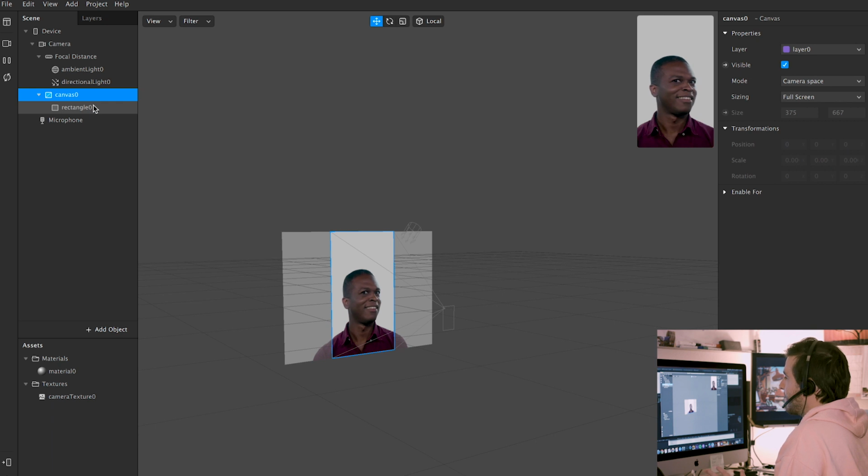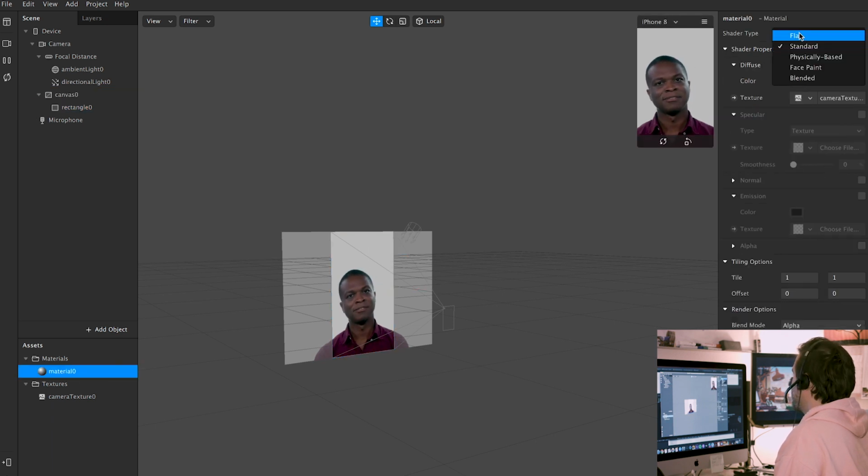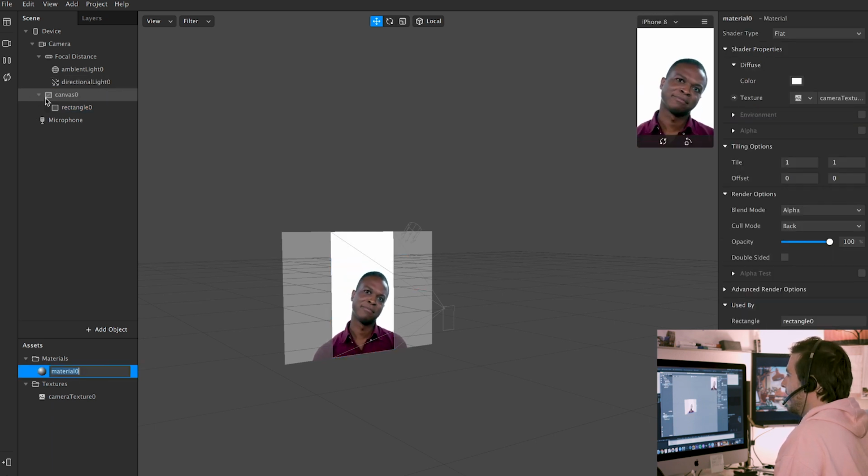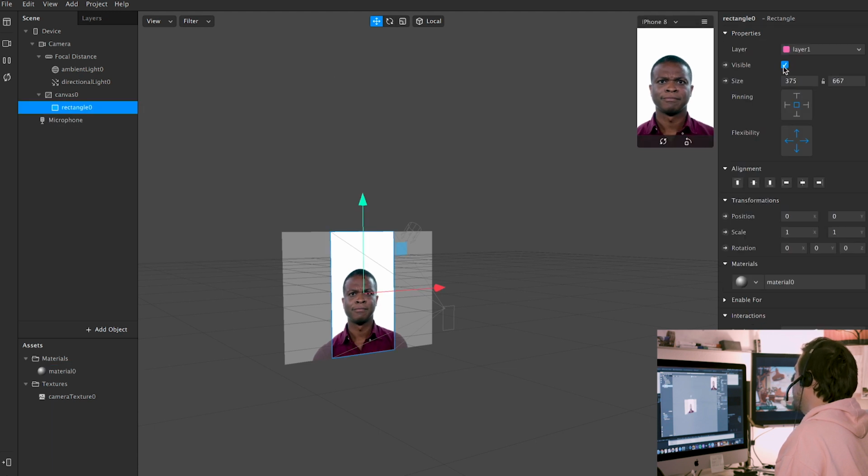We change this from standard to flat. Bam, the lighting is exactly the same because it's not affected by lighting in the scene. Just wanted to demonstrate that for you guys.